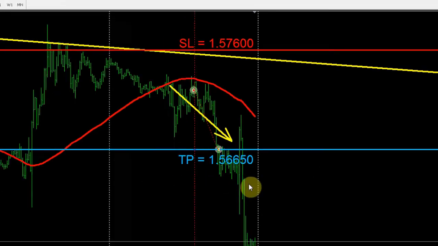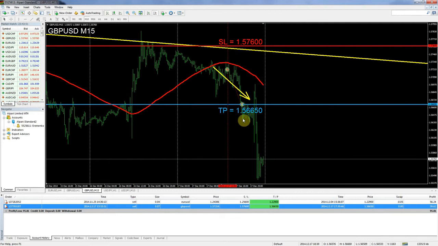And as you can see, that's exactly what happened. The price was very uncertain around this line, just as it was back here in the previous days. This line was quite a strong support line, so the price did exhibit some uncertainty around this area, even though it did eventually bounce up and then down. So we could have earned potentially more profit if we set our take profit here. In this particular case, we did exactly the right thing by setting the take profit just above that area, because there was no guarantee that the price wouldn't go straight back up.